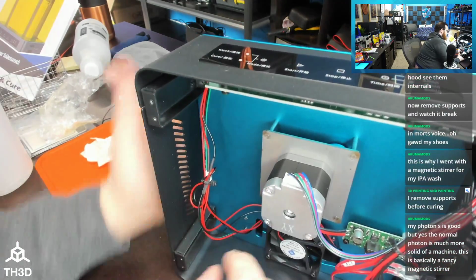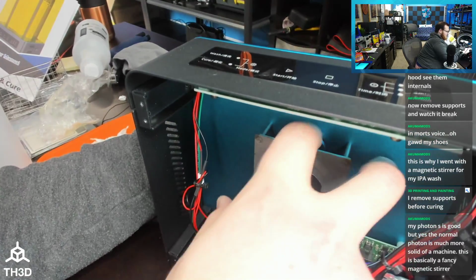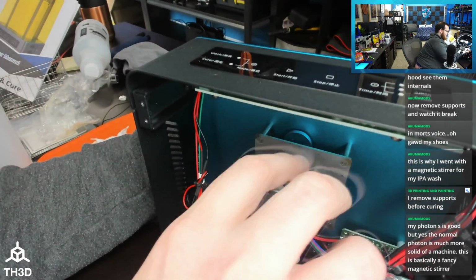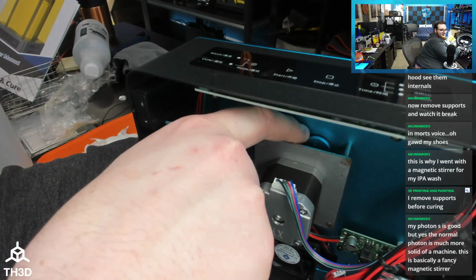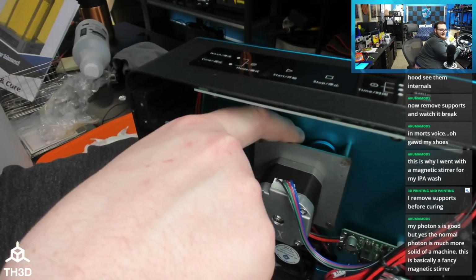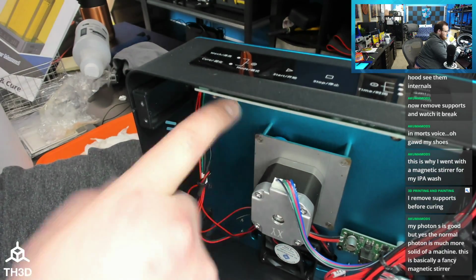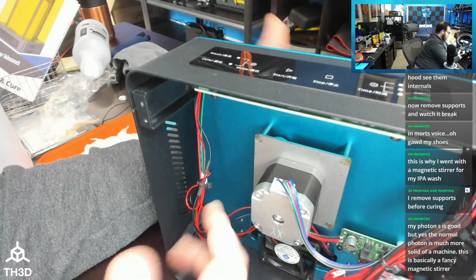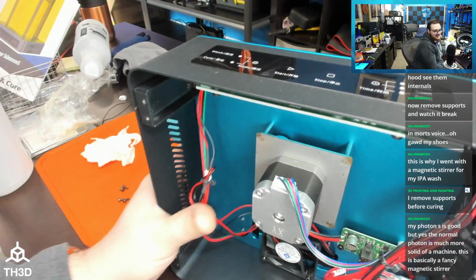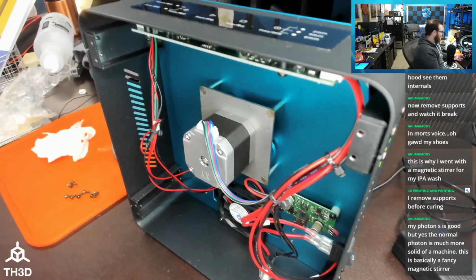So on this little arm here, there's two magnets. There's one there, and if I rotate it, there's another. So this is how it drives the wash bucket, through these magnets making contact through the aluminum plate, into the bucket. But not much more to say. Seems to work well. I will be using this a lot more.